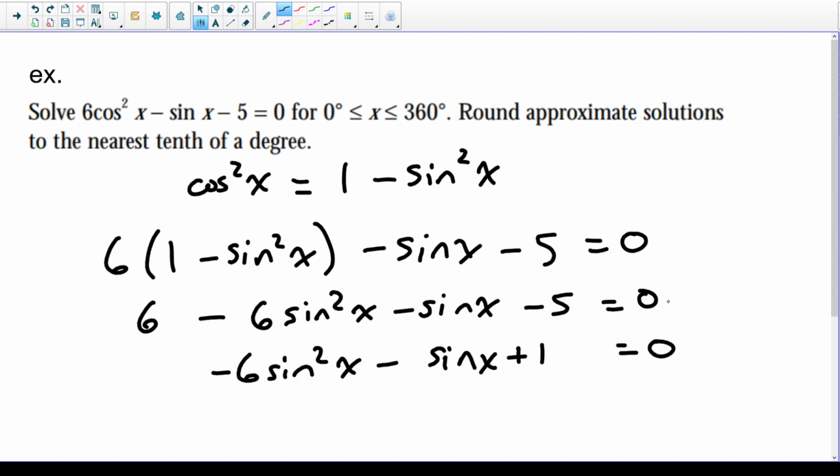And I'll give you a second to make sure you understood everything I just did. So we took this cos squared x and we replaced it by 1 minus sine squared x, because that's an identity that we used. Why did we do that? Because I can't work with coses and sines in an equation. This is not even an identity. This is an equation. Whoa, I'm losing my voice. I got no water around.